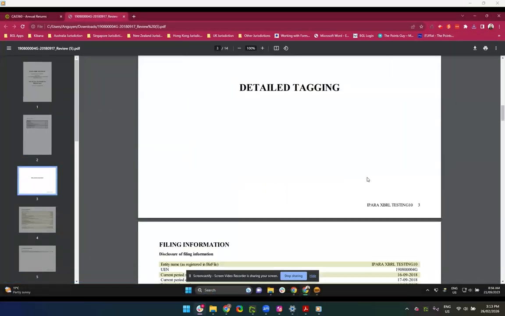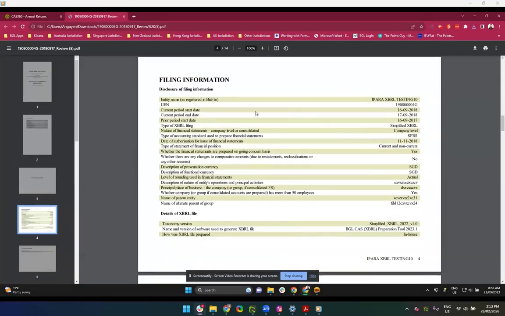Here you will have a copy of the XBRL report.